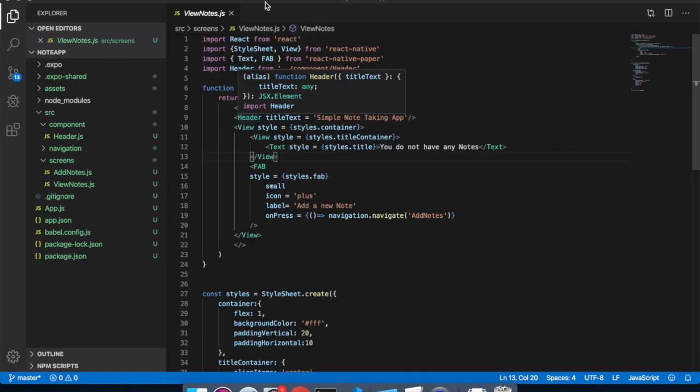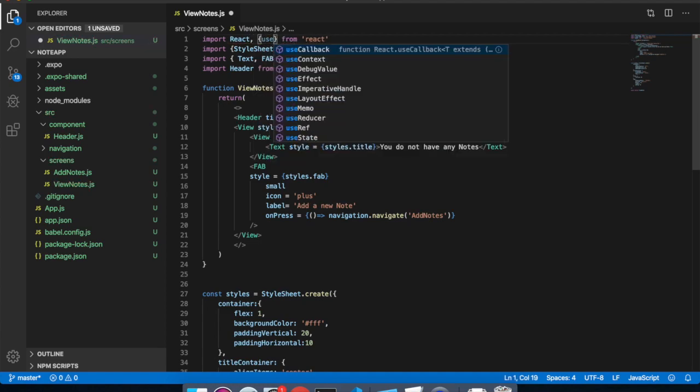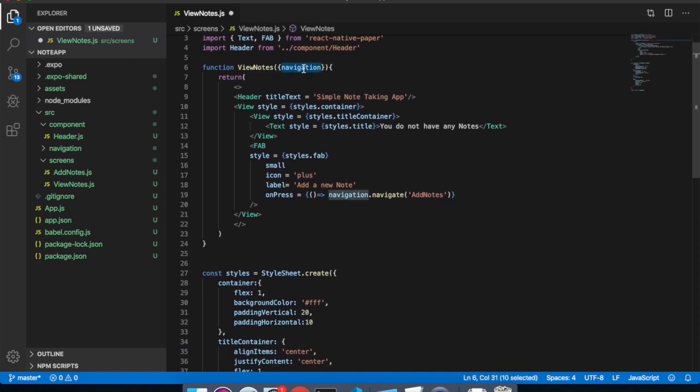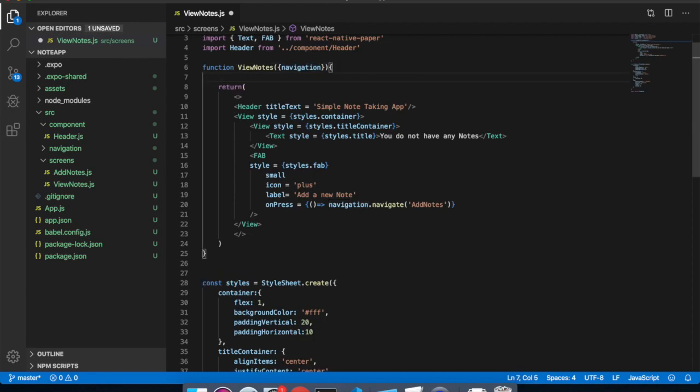Now go to the view node screen. Here we will add useState from React. Then we will add this navigation prop here. Then what we need to do, we need to create a useState variable for nodes. So we will show this nodes array in our flat list.